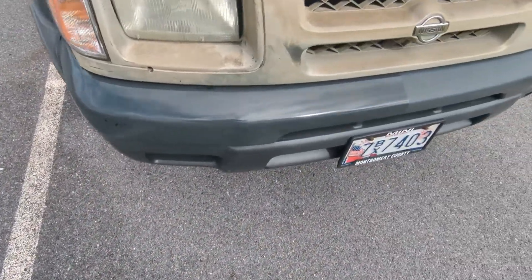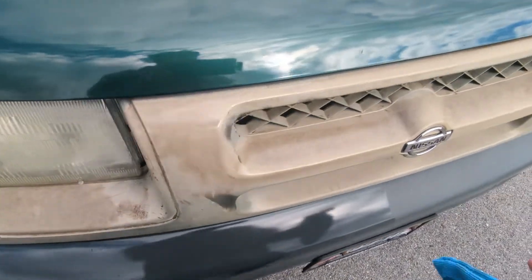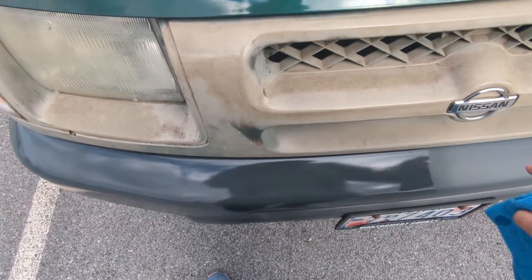It's a little bit of progress. It's definitely shiny, though it won't stay this shiny — it'll fade quite a bit with weather and whatnot. I just want to see what kind of results I'm going to get before I end up painting all this. Because the grill, as you can see, I coated it and it's done nothing — I have to paint this entire grill.